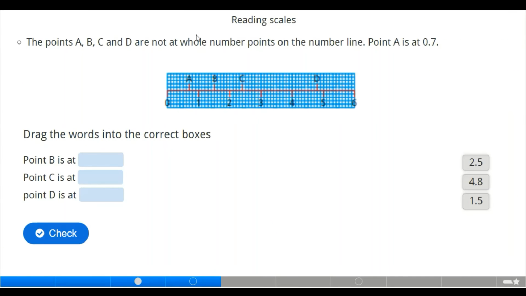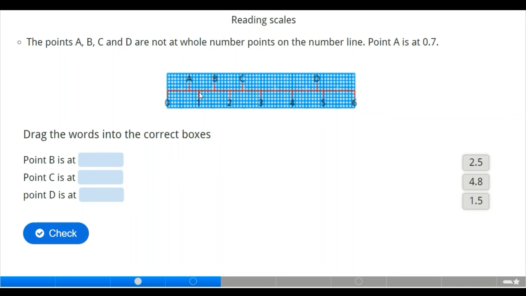Now let's look at this. We want to study this reading skill, and we are going to be dragging the right answer to these boxes. So for each box here, we read it to be what? This is 10. Let's count those tiny boxes. We see that it's 10. The other one after 1, before you get to 2, is 10. So each unit is 0.1. Each unit is 0.1. So by the time you count and you get to this point, we have it to be 7, right? So we have that to be what?